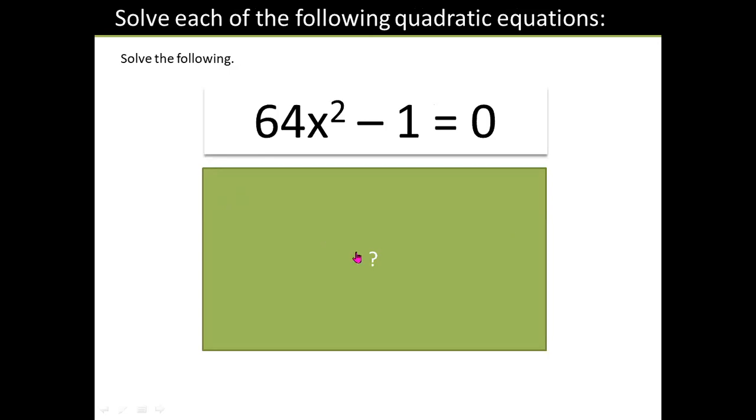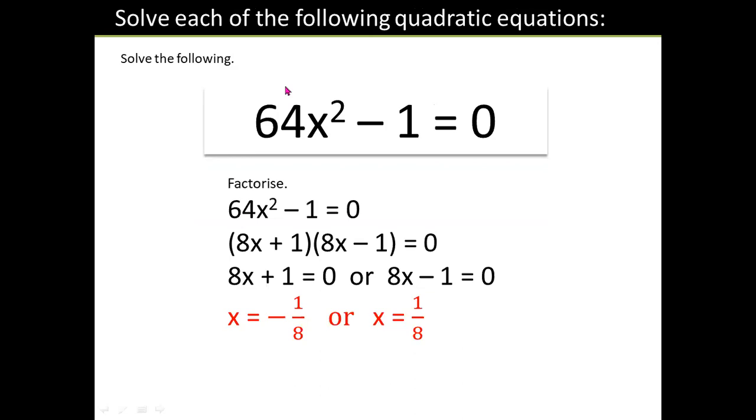Still on your screen, that was last time. Difference of squares, now solved, meaning we now have it equal to 0. So that is now an equation: 64x squared minus 1 equals 0. The factors are 8x plus 1 and 8x minus 1 equals 0. And then solve for the value of x. So we have x equals negative 1/8 or positive 1/8.